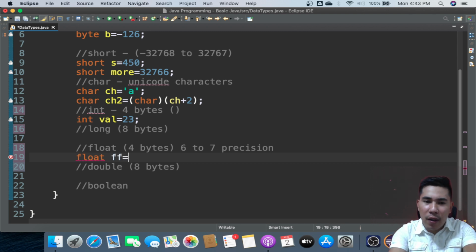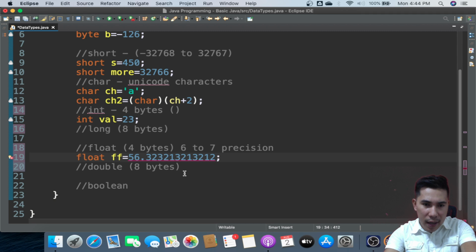Let's try, for instance, a float ff equal to some value. Can it store more than that? Basically it cannot. It's 6 to 7 only.